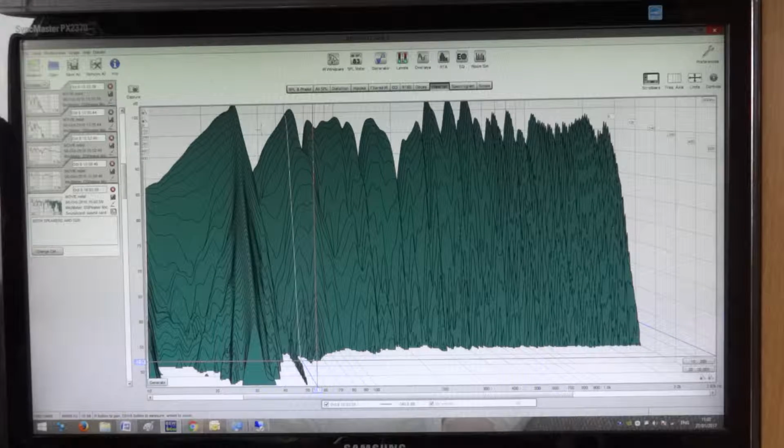Now, if you look at a different waterfall, you'll see that it's all over the place. So not only have we got frequency that's undulating and very variable, we've also got delay and decay variances as well. This room's got a lot of treatment in, and you can see where this has reduced the decay time considerably.